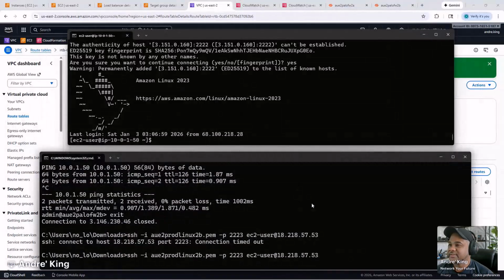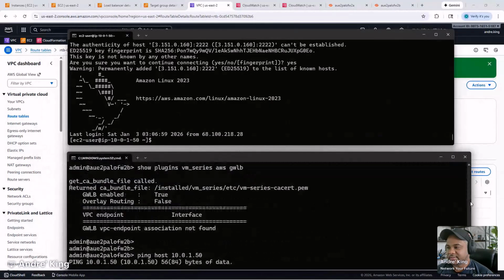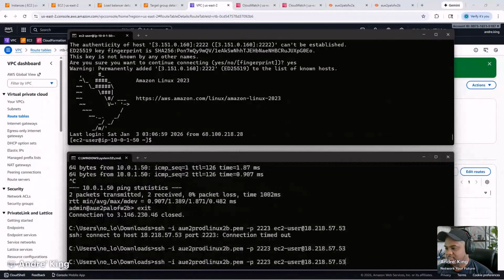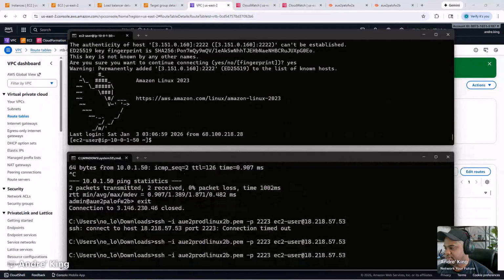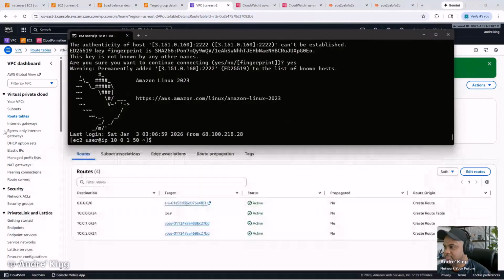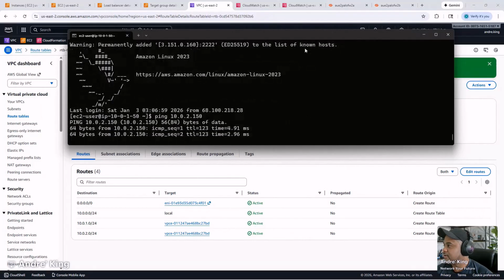Now, what's up with the B side? All right, so the B side is. I'm not trying to ping 223. Did we write that? 18 to 18. 57, 53. Prod, and then 223. All right, so let's see. Ping A. So we'll do 10.0.2.150. Can you ping that now? It can.